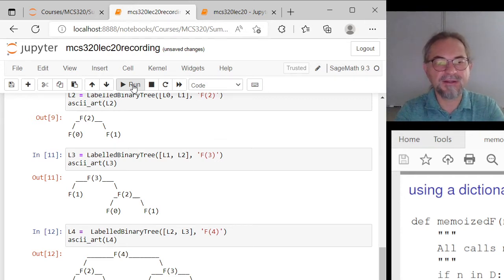I only need one extra instruction, and I make each time a much larger tree.